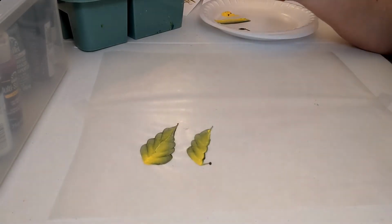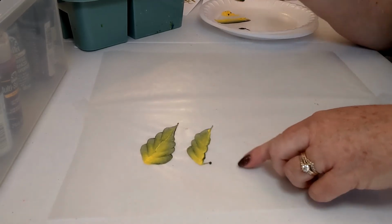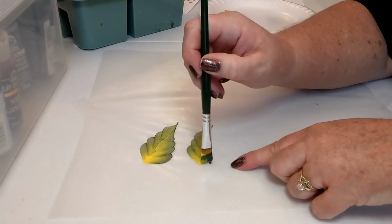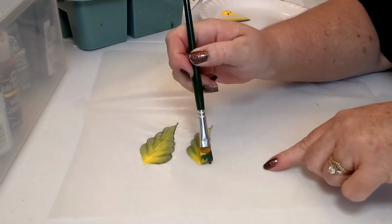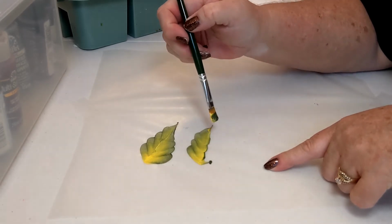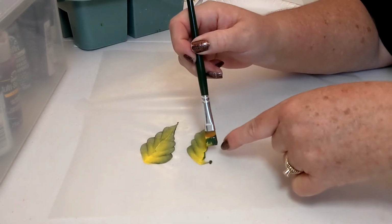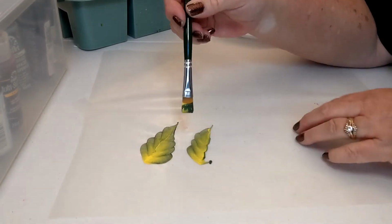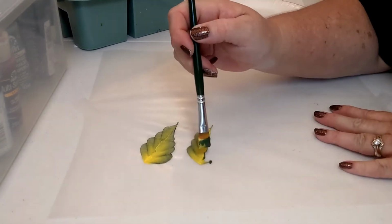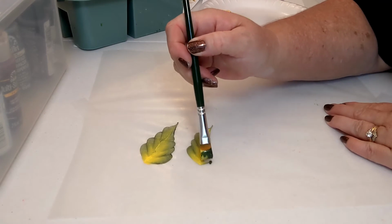Okay, so I just picked up some more paint, so we're going to do this other side. Okay, so remember, we had the top of our arrow, yellow's in the center, green's on the bottom, okay? And we're going to bounce, bounce, bounce as we slide down, keeping your eye where those two meet in the middle, where that yellow meets. And you can see I've got green swooshed in there. It doesn't matter. It just adds all kinds of highlights, so no worries about that.